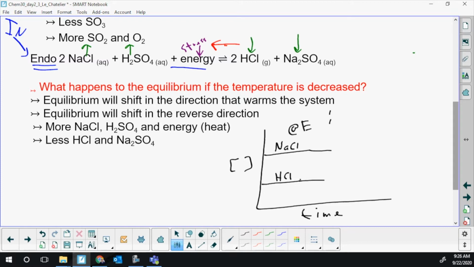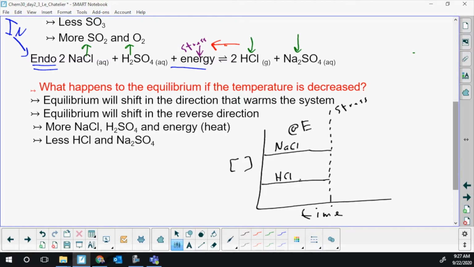Okay? In this course, for testing purposes, it's assumed that the stress always happens instantaneously. That's not true in real life. So the heating and cooling, for the half of the class that saw that yesterday, didn't happen instantaneously, but on a test you're going to graph it as if it happens instantaneously. When you add something, it drops, and a lot of times it happened in a second, and we're going to treat it all as happening right at this dash line. Okay. And now, what happens?